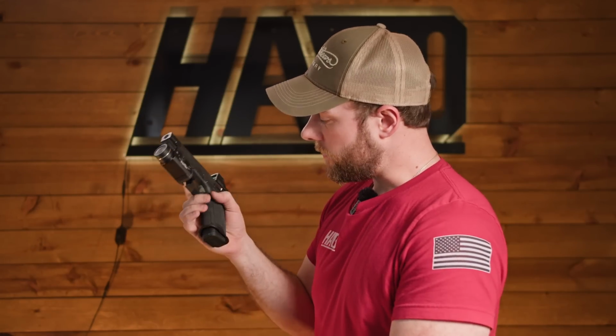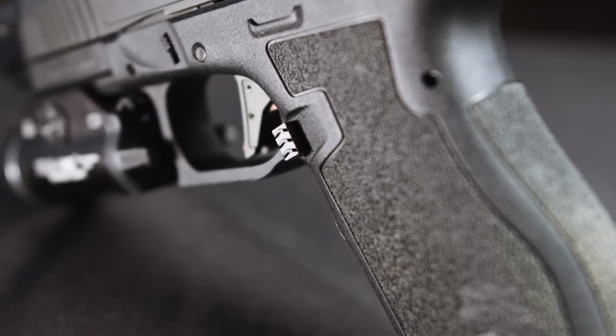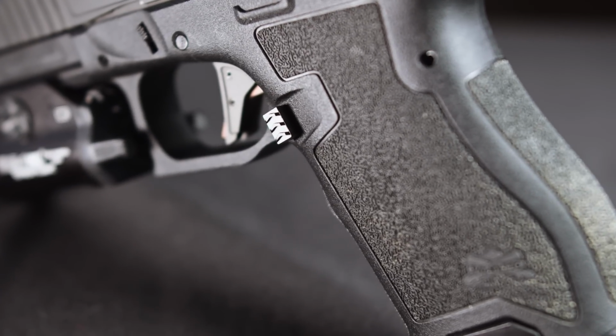We ended up adding an extended mag release on the regular Dagger Compact. It helps because now you don't have to push it all the way in, bottom the mag release out to get the mag to drop free. However, it's still just a tiny small square, and it's not as good as a lot of the other handguns out there. So some of the things that suck about the Gen 3 Glock kind of suck about the Dagger as well. That's, again, no fault of their own. They're just using the same operating system, so they're kind of limited. These are optics cut, and on most versions you can get a threaded barrel for like $30 to $50 more.